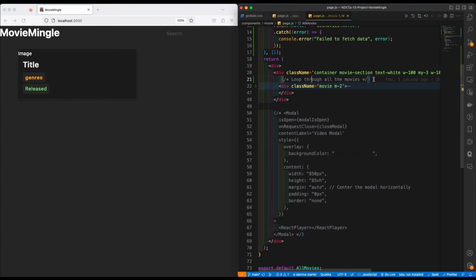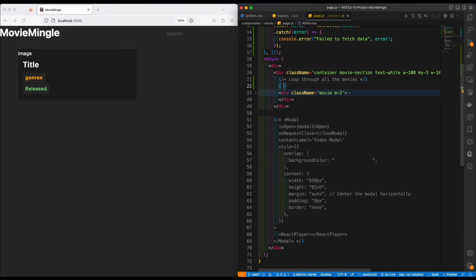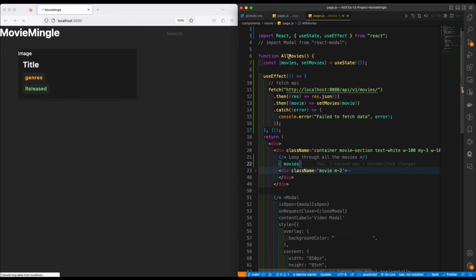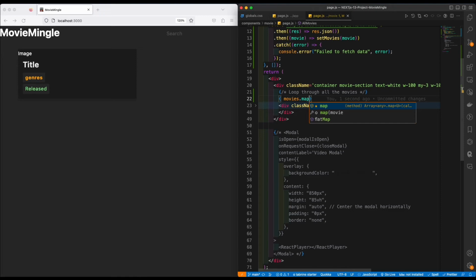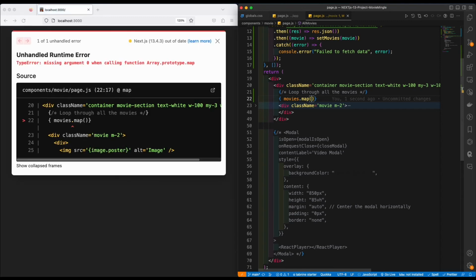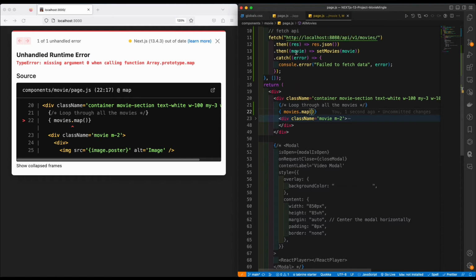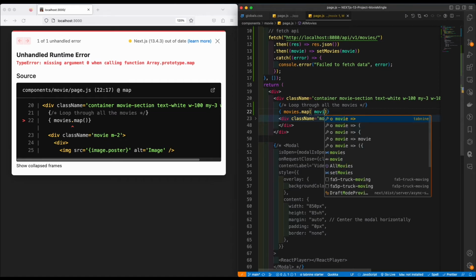And how can we do that? So what we're gonna do, we're gonna use destructuring. Since now we're using JSX, what we can do is to say the movies. You're gonna wonder which movies are those. So movies is this actual data over here. So movies dot map. Mapping is like looping through, so what it returns is each and every movie object that is in there. So what we can do is that we have the movie.